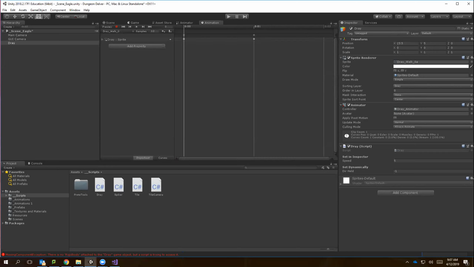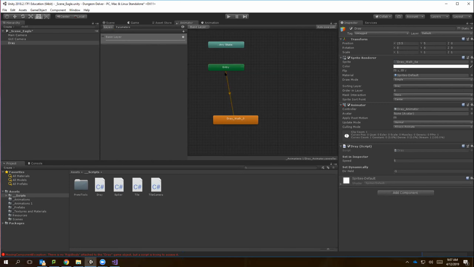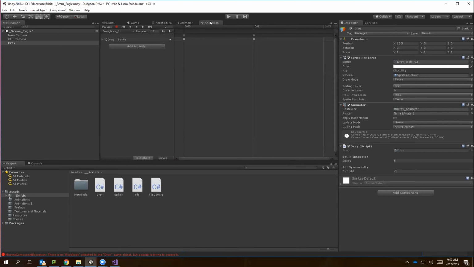Animator is the tool that lets you drag and drop and do different animations pretty quickly, and the animation tool gives you a timeline for your animation. Our animations are going to be super basic, so we won't get a lot of opportunity to interact with these tools, but you'll know they're out there.